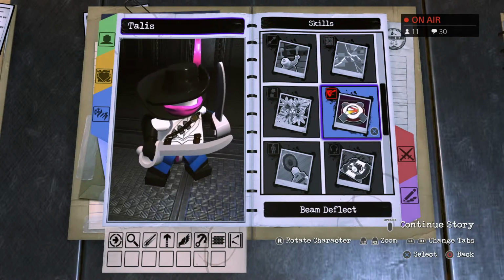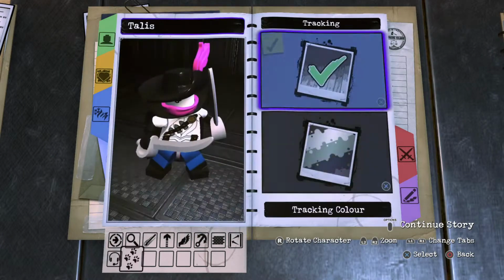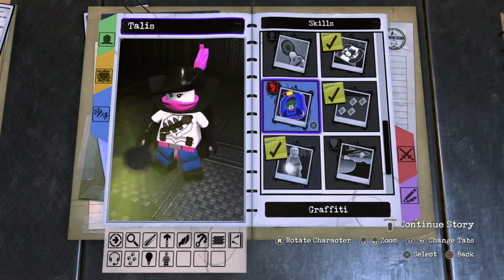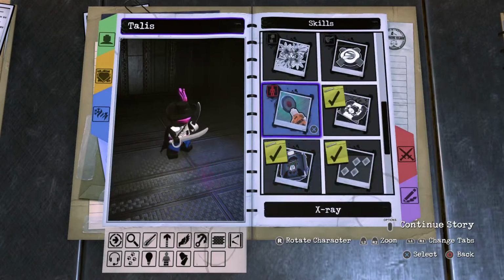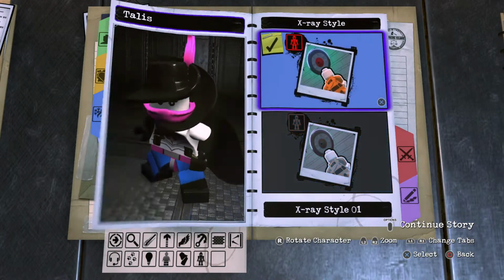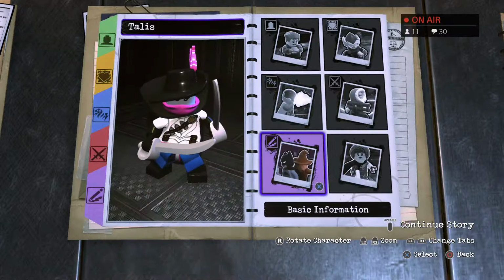Beam deflection. Wouldn't say so. Goon command definitely viable. Tracking, throw that in there like so. Illumination, stealth, graffiti, again viable for this character. And that's hot pink there. X-ray vision goggles, again viable for a pirate captain, because, you know, while the game's doing it to me again, it's not giving me binoculars. But yeah, there we have it.